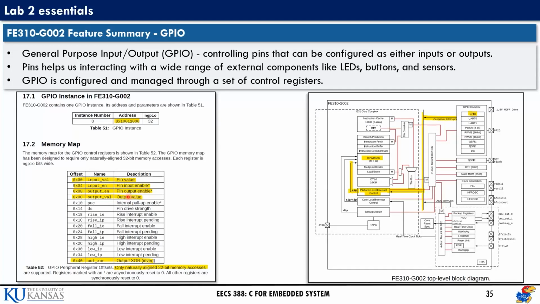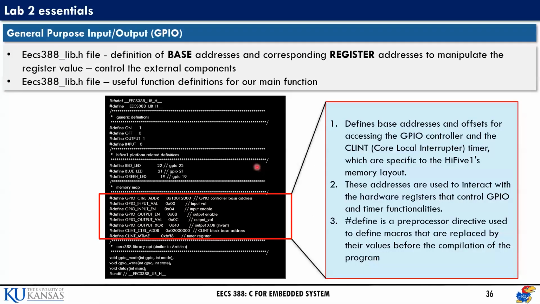They are all connected to the CPU in a hardware way, so it can pass that data through these pins of GPIO. And this is the top level block diagram, and you can see here this GPIO is connected all the way to our RISC microcontroller here. So now let's get to our code.